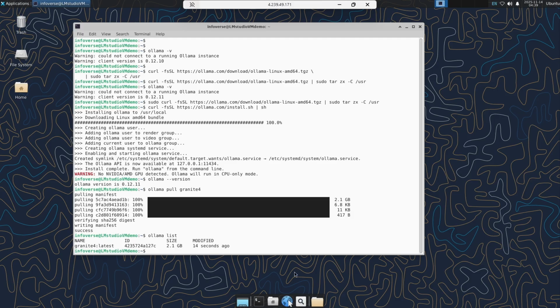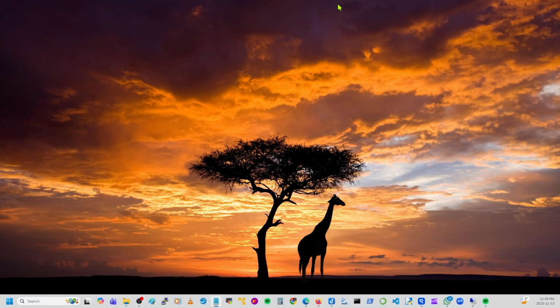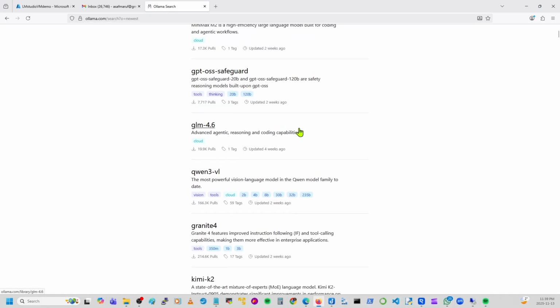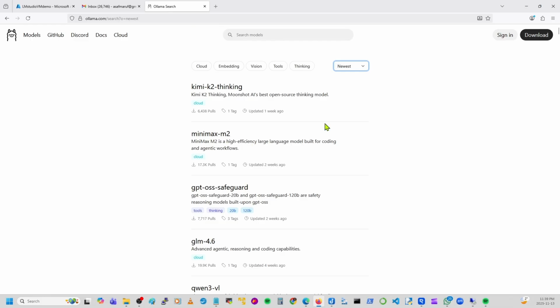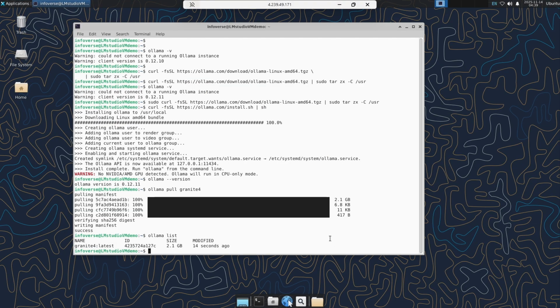Let's go back and see if we can download the other one I was talking about, which is Minimax-M2. So let's give that a shot. So ollama pull Minimax-M2.